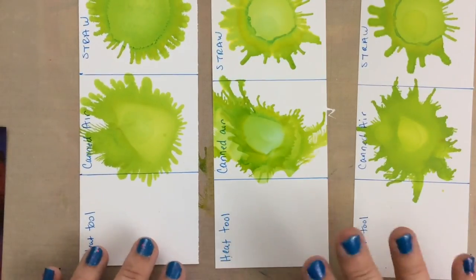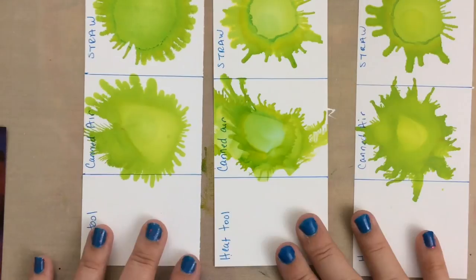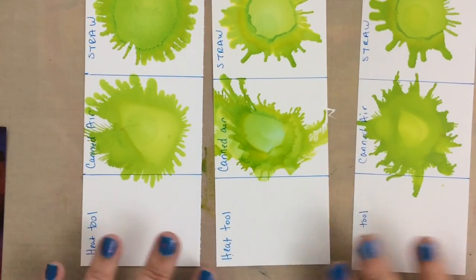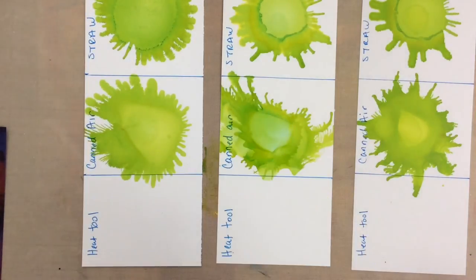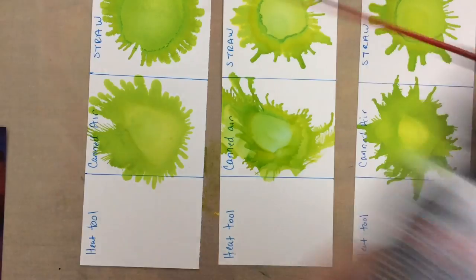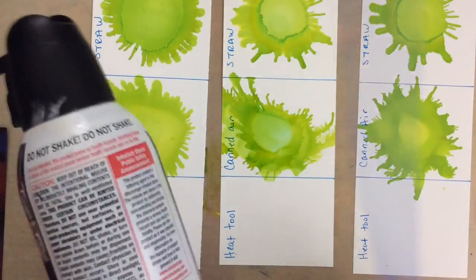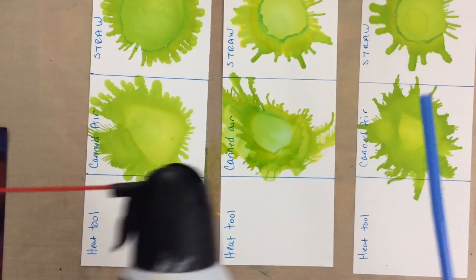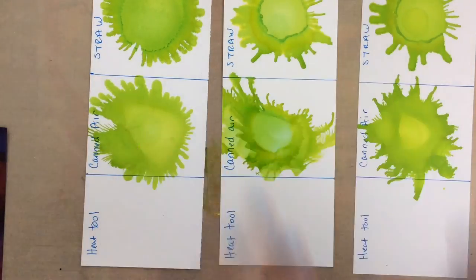All right, so my next technique is going to be with the heat tool and I'm going to have a separate video for that, just because I think I need to do a little bit more explaining and I don't want it to get too long. So thank you for watching, using blowing alcohol inks on glossy cardstock, Yupo, and mineral paper with straws and canned air. And I will be back for the second part of this video pretty soon. Thank you, go out and try this, I'm telling you, so much fun. Try it. All right, bye.